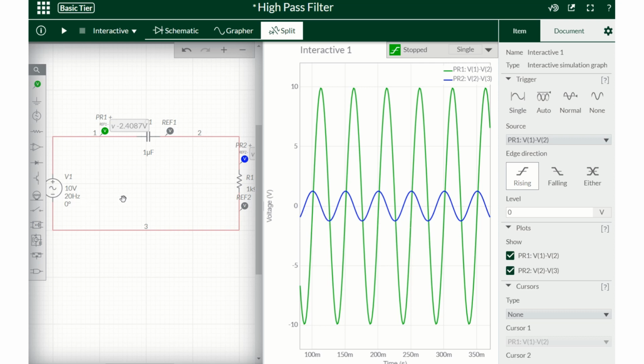So for low frequency, I'm not getting any voltage out, or almost zero voltage, from the resistor. And this is how this filter is acting as a high-pass filter.